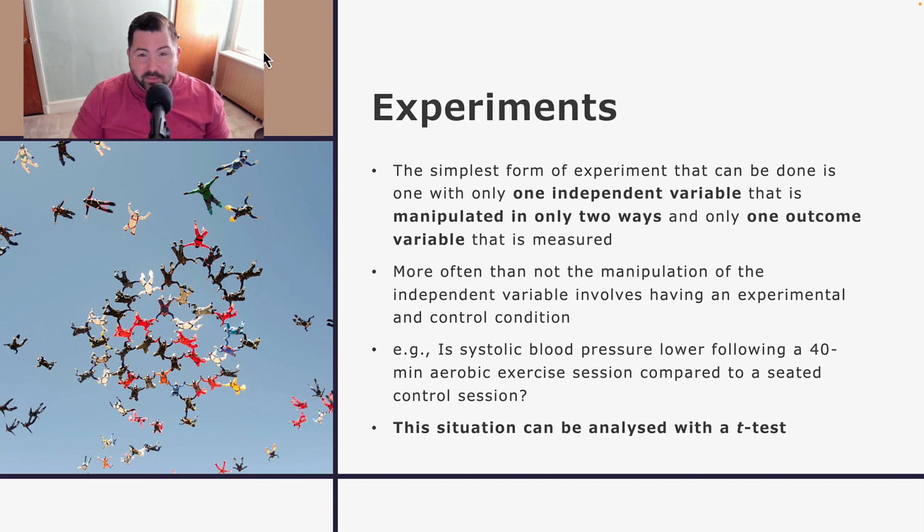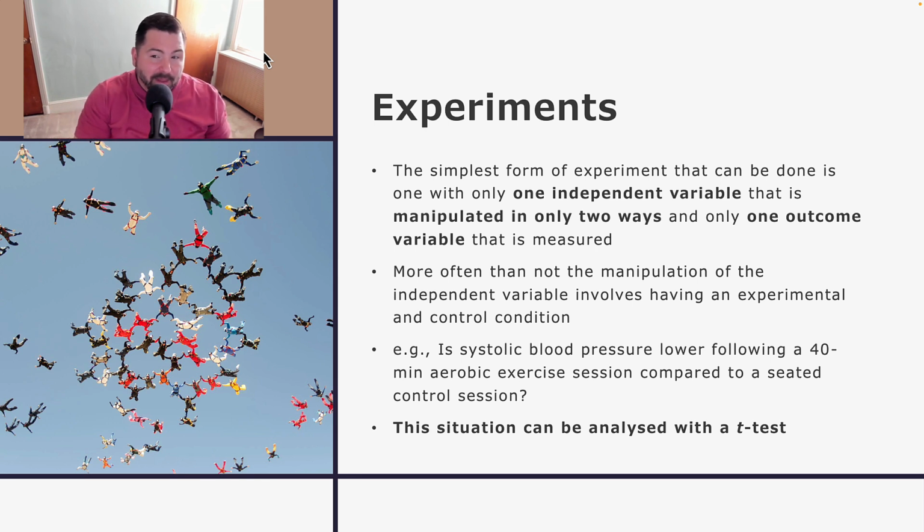Another key characteristic when we talk about experimental designs and where t-tests really fit in as a really useful tool to answer those kinds of questions is that regardless of whether a person receives a treatment group or a control group, or regardless if we're assessing a pre-test compared to a post-test, or regardless if we're comparing one whole sample to a known population parameter, the key here from a dependent continuous variable perspective is that we're only measuring that dependent variable one time in the case of an experimental treatment versus control type of design, or at most the whole sample twice in a pre-test, post-test kind of design.